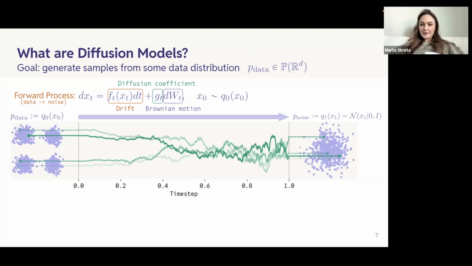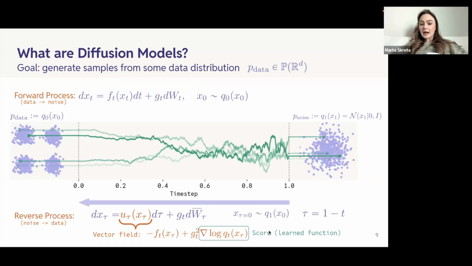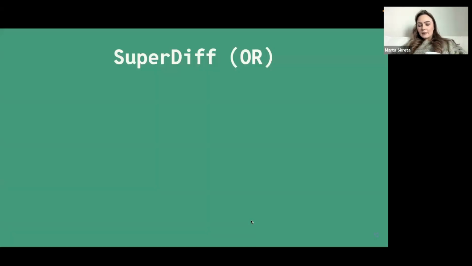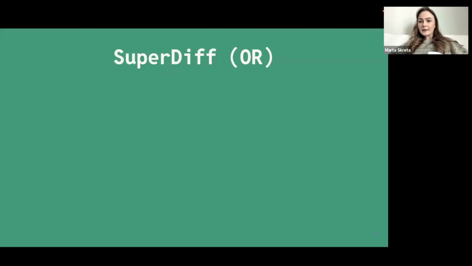So now in order to generate from this distribution, we're going to walk back. So we're going to apply a reverse time SDE, where now we propagate every particle to go from noise to data according to this vector field here, which consists of, again, the drift term, but also this score function, which is what we learned during training. And then we also apply the same noise, and then what in the end we get is we generate according to our data distribution. So this score function will be quite important for later, but just to note that this is what we have access to.